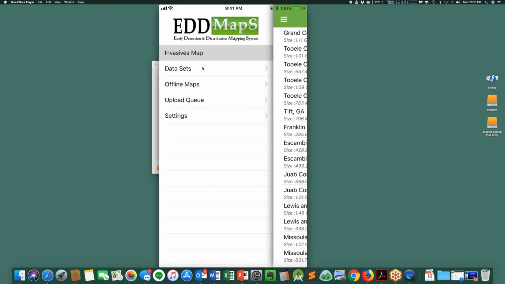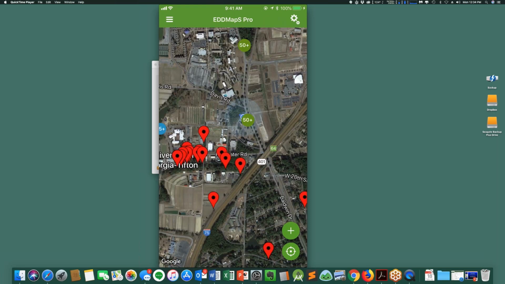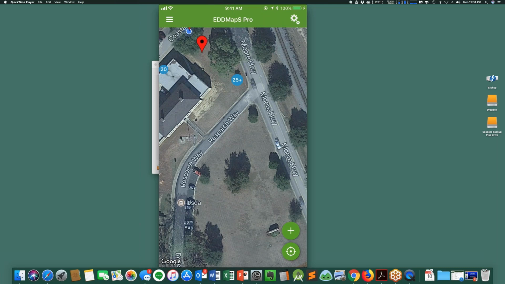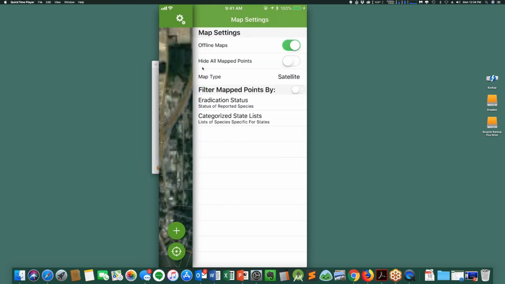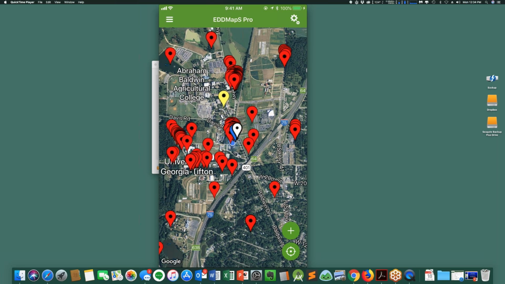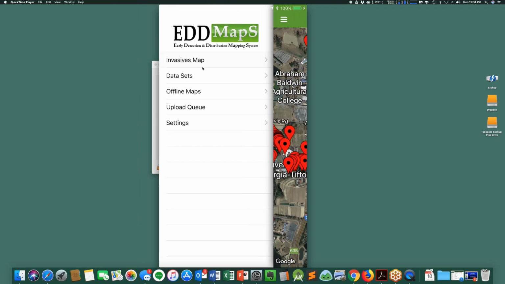So when you're here, and I'll go back to the Tift County example just to keep us from zooming across the country. But when you're here and you want to turn on the offline maps, you can click over here, and then that gives you that offline map view. Like I said, the resolution is not as high as what you would get on the Google Maps view, but it gives you at least an idea of what's there without having to be online. And that can be as simple as turned off and on based on switching that.